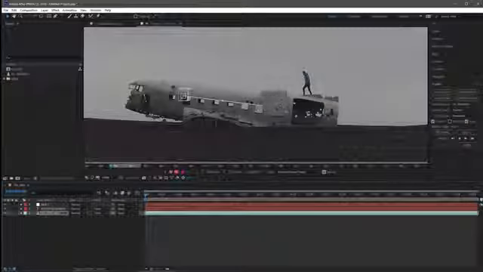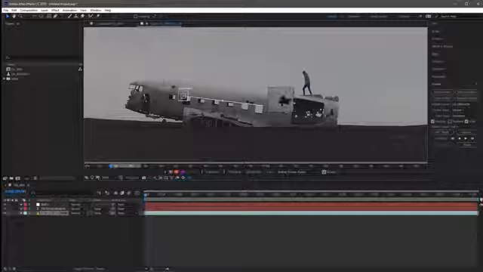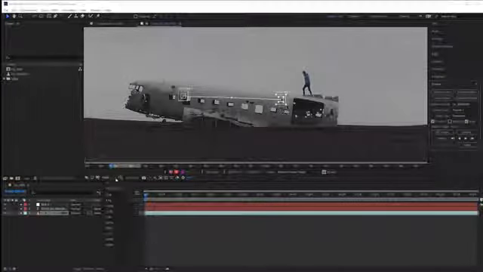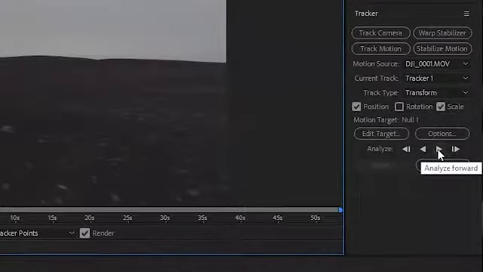All right, so let's go ahead and move this up to this little black hole here. I believe that was part of the ladder that was in the side of the plane to get up. So let's go ahead. That's a nice high contrast area. It's nice and dark there. So let's start with that. All right, so let's zoom out before we do this. You can go over that drop down menu right here and hit fit. Now we are going to analyze this frame forward by hitting the little play button down here where it says analyze. All right, let's see what happens now.